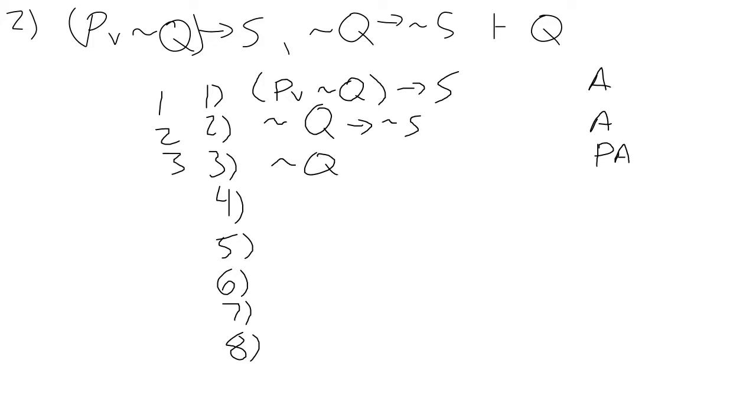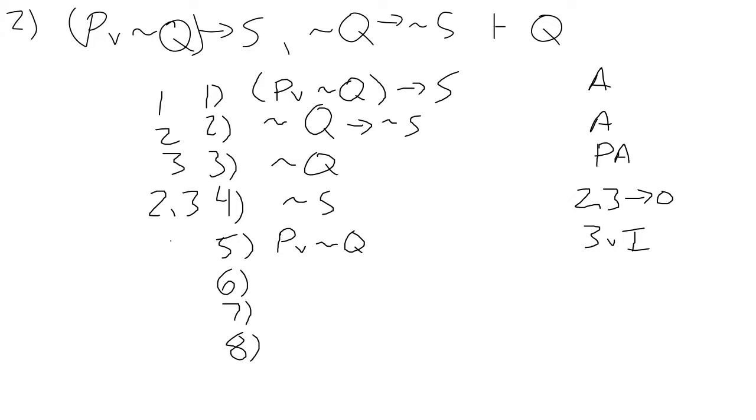So here we can toss this into our conditional statement in line 2, so that's 2 and 3, arrow out, 2 and 3. Then we're looking at our first conditional, and its antecedent is a wedge. Do we have one of the wedges? Well, yes, we do. We've got the tilde in front of the Q, so we can wedge in the P, doing 3, wedge in, 3. Now we've got the antecedent there. We can toss it into 1 to get S, so that's going to be 1 and 5, arrow out, 1 and 5, which is 1 and 3.